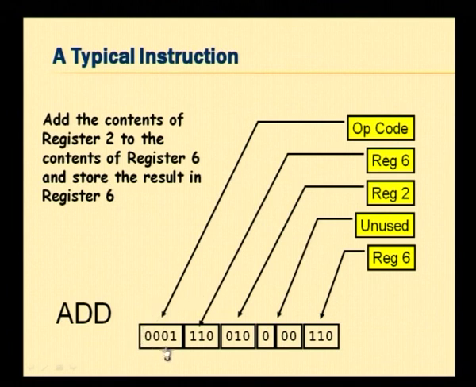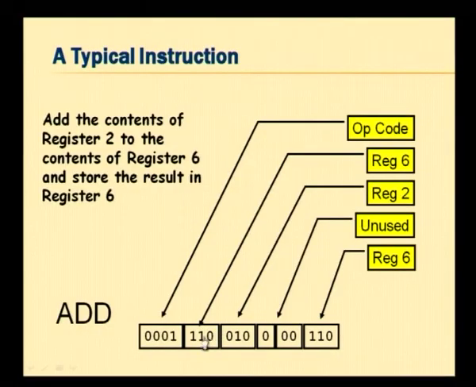I would have a few bits here which will be used to specify what operation needs to be performed. For instance, if I have 0001 here, it could indicate an add operation. 0010 could indicate a subtract operation. The fixing of what opcode defines what operation is done by the designer. The designer knows that if this is the opcode, this is the operation to be performed.